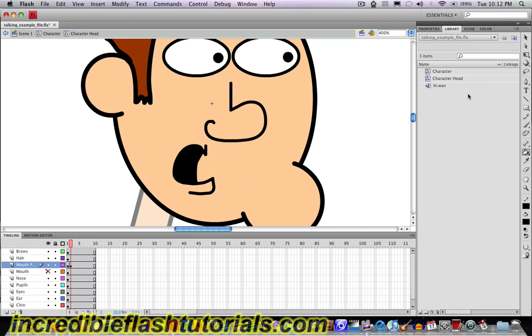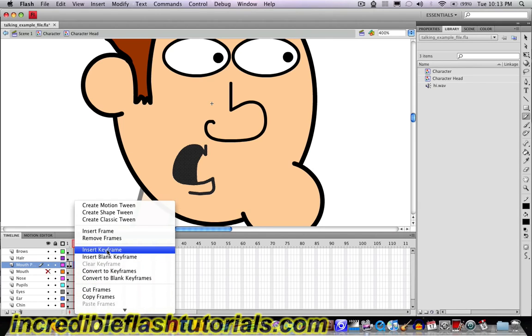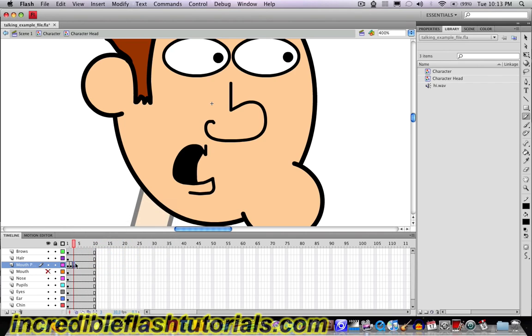Okay, just going to go back and select my pencil tool again, and then come down here to my timeline and right click and go to Insert Keyframe on frame 3 of the mouth poses layer. And then I'm going to delete this. And now this one, I'm going to make kind of an ooh sound, if the character would say ooh during his sentence.